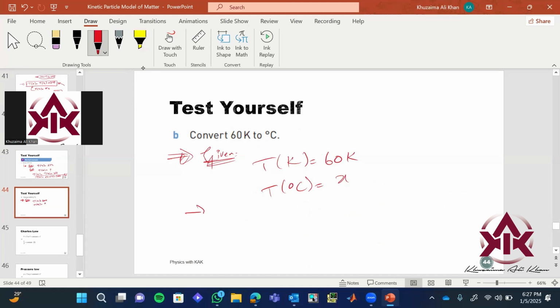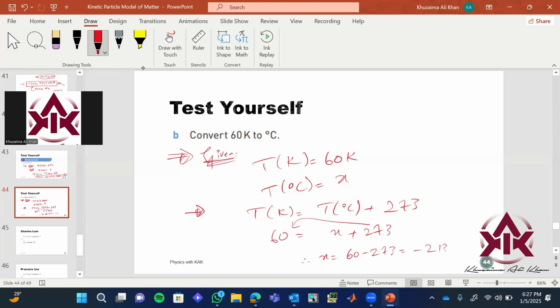So again, you have a relation. So writing the equation down basically gives you 1 mark, right? So temperature in Kelvin is equal to temperature in Celsius plus 273, right? So again, put in the thing which you know, that is 60 equals x plus 273, and therefore if you make x the subject, this goes over there and subtracts. So x is basically 60 minus 273, that gives you negative 213 Kelvin, right? Okay. So that, sorry, not Kelvin, Celsius.